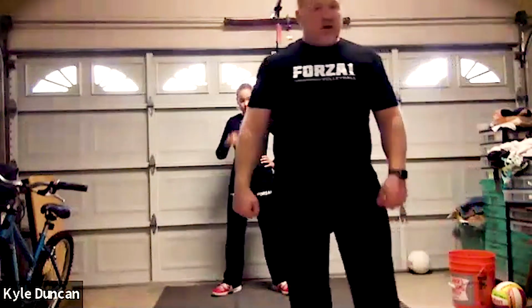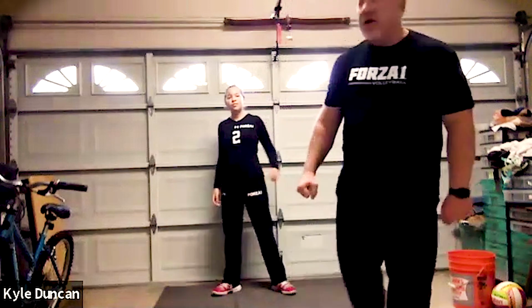Good stuff. The next thing we'll work on here is we'll go with the full block. And so we're going to do this just here in the center. And so we'll make this move to our right. Haley's going to keep her hands neutral and have good base and good posture. She's going to make this move to her right with our footwork. Go ahead and make the move, Haley. And at this point, we should be in a loaded position, and our hands should have good intention. And what we're going to do is make sure that we drive our hands forward. We can have a little bit of hinge here, and that's okay.